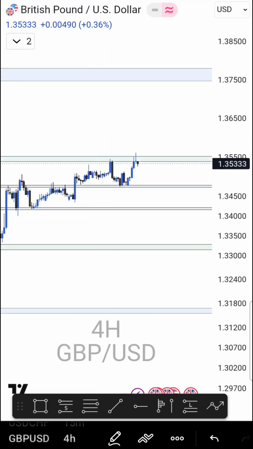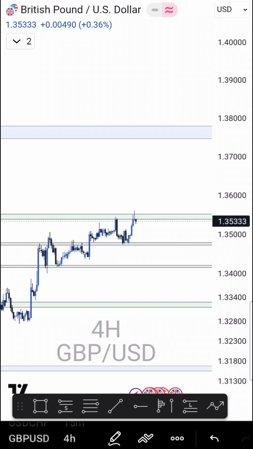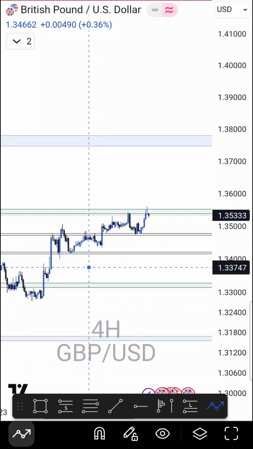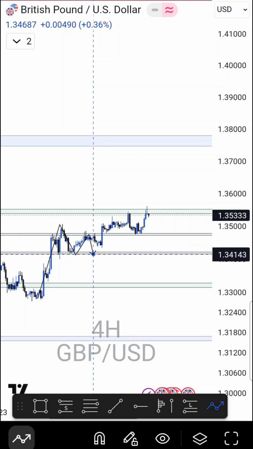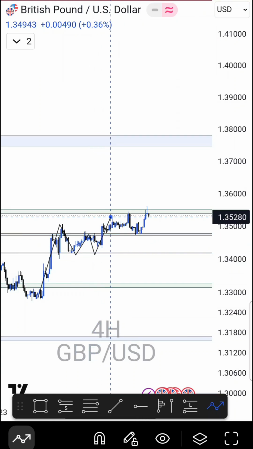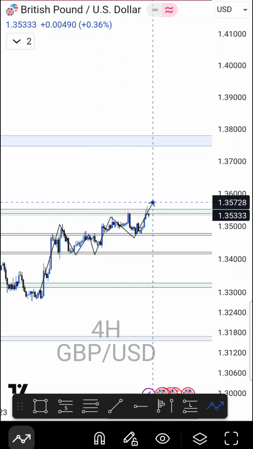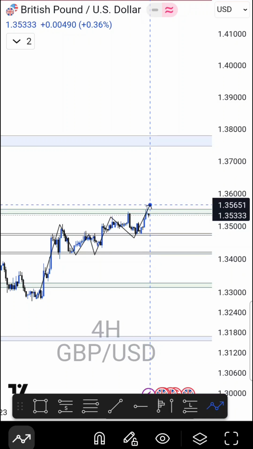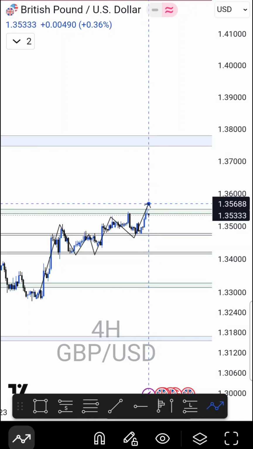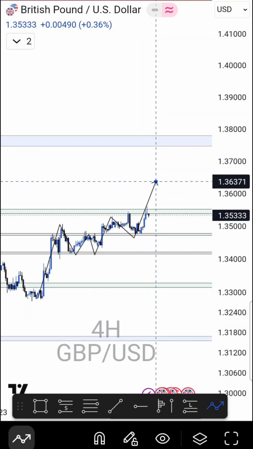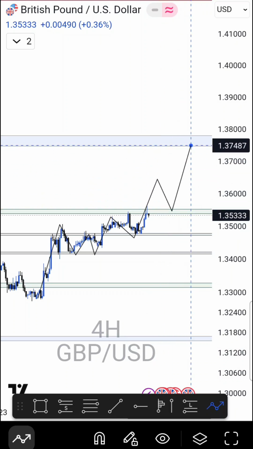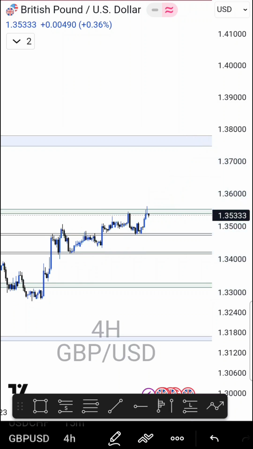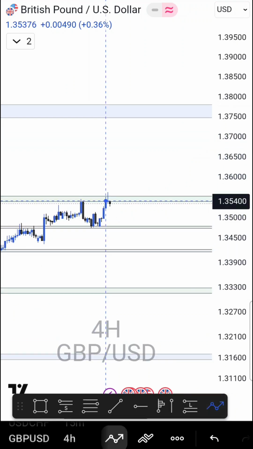On the 4-hour time frame here, we can clearly see that the 4-hour is in an uptrend. What is that uptrend on a 4-hour time frame? This is a high, this is a higher low. We had a bit of consolidation here, we had a higher high again, and then we had a consolidation. Price has put in another one again, but it's unable to convincingly break this mid upper zone on the daily time frame. So I'm looking for that breakout and then the retest, and then price goes all the way to the upside. Either that, or like I said, I'm looking for a pullback.